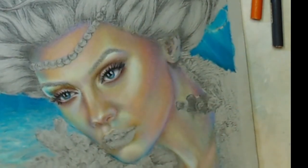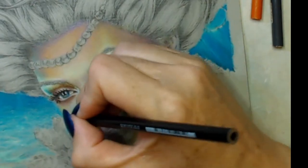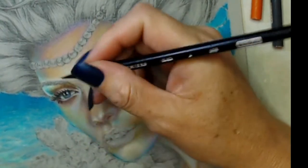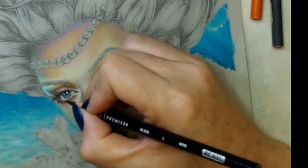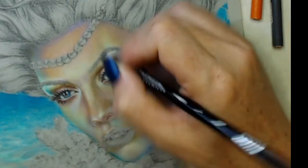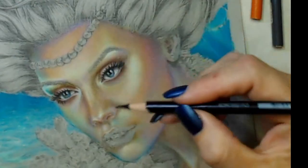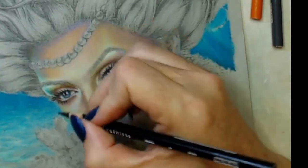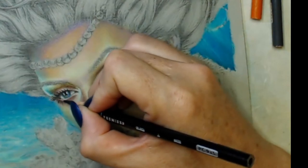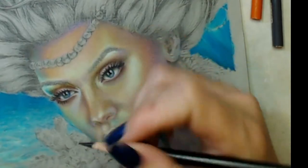Now, with the bottom eyelashes, no, Selena, we won't be colouring him online. I'll finish as much as possible on this one tonight, then I'll leave the hair and the corals for you to play with, make them whatever colour you want to, and then I'm going to carry on finishing up that pirate girl a little bit more straight after this one, and then maybe we can color.